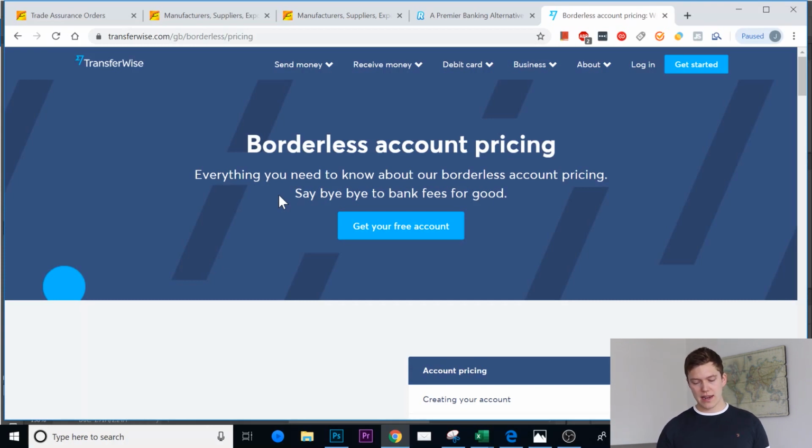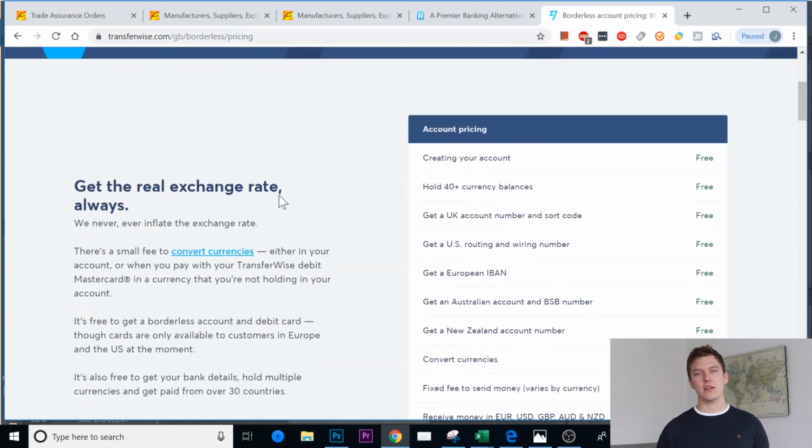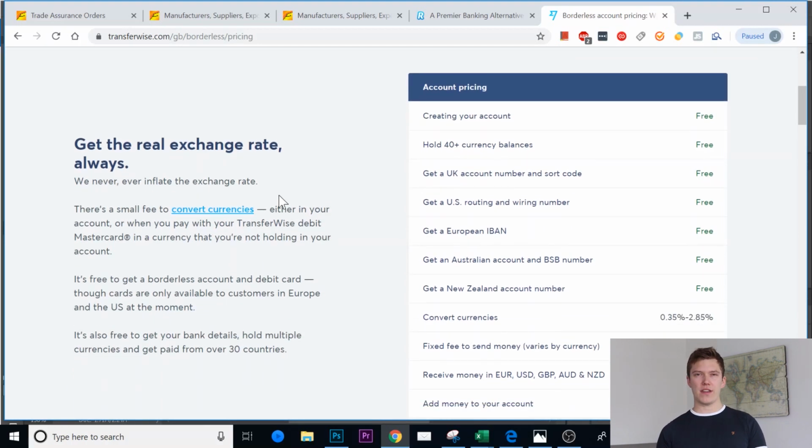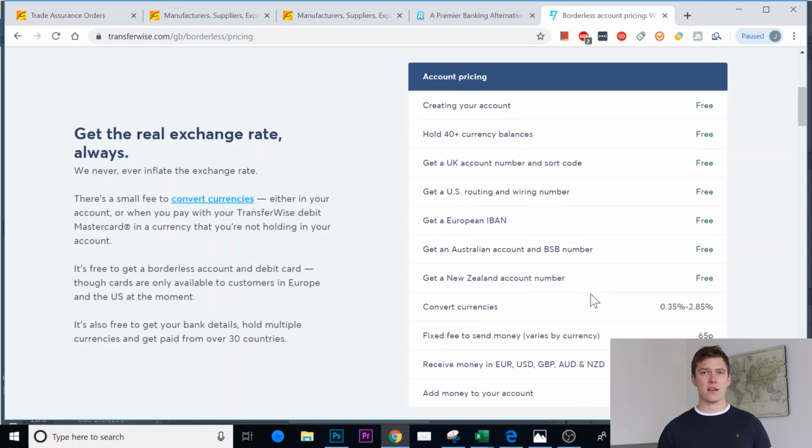Now, the only downside about Transferwise, and the reason that I don't use them to pay my suppliers yet, I may well do in the future, is that they do charge a small fee, whereas Revolut's is absolutely minimal. So you can see here, to convert currencies to a US dollar, I think it will be 0.35%. If it's a bit of a rarer currency, it will be a bit higher. But in the grand scheme of things versus Alibaba credit and debit card, it's minimal. So this, again, guys, is something to seriously consider.